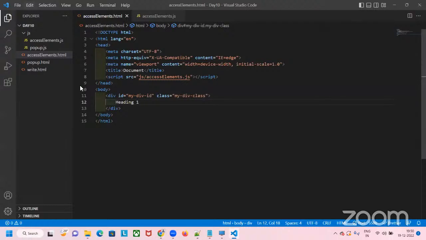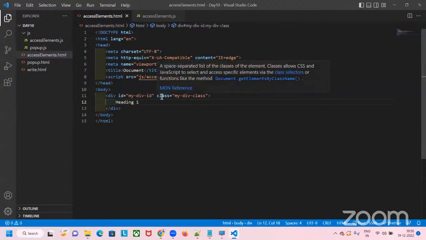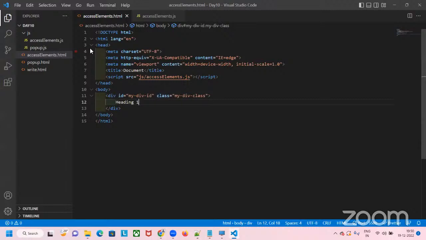You all agree that HTML will run line by line, right? First it is the HTML tag, then head, then in metadata, meta, and then title, and then script.